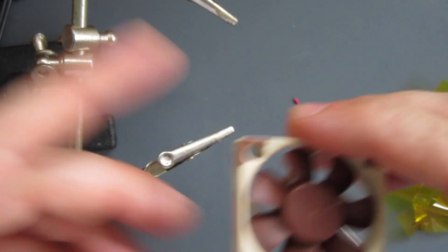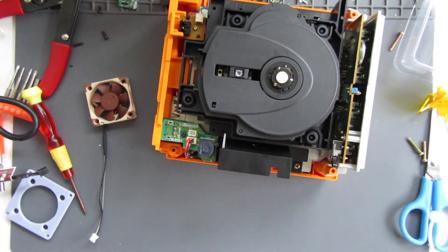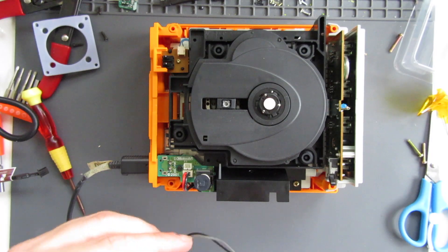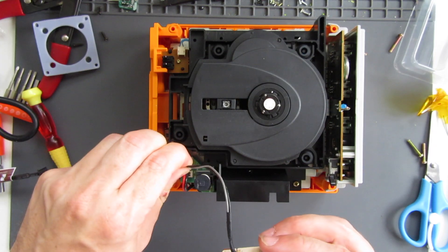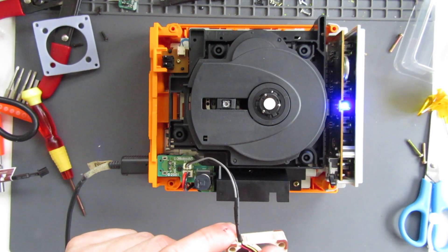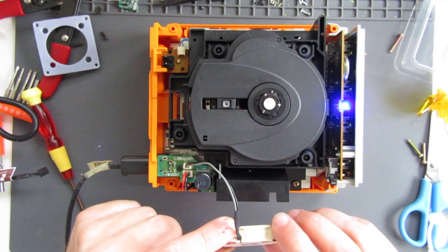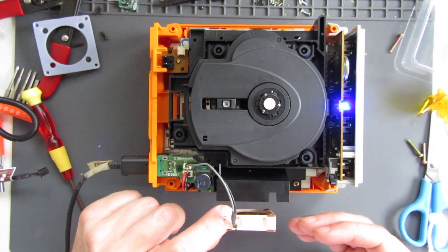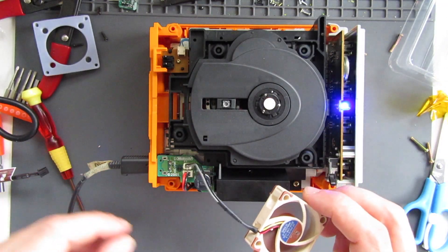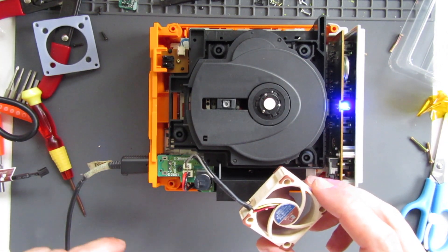Let's see if that works. It's probably prudent to just check this is actually going to work before I put it back together. I've got my power supply in there, and my new fan will now plug in - connect that up, switch on - and the fan powers up. It's blowing the air this way, which means it will take the heat from inside the GameCube and disperse it out. And it works with my improvised wiring, so that's pretty good.